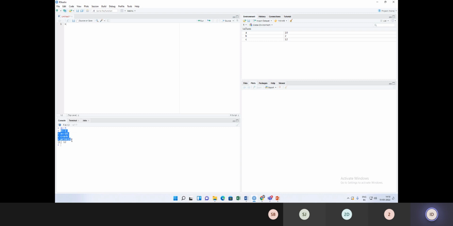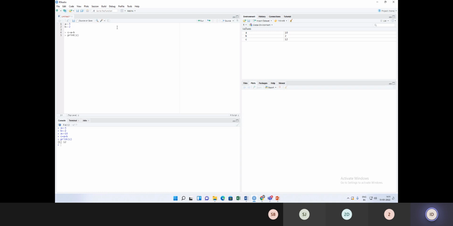Now, if I take this program to a program window, here, A is equal to 5, let it be now. I'll remove this.